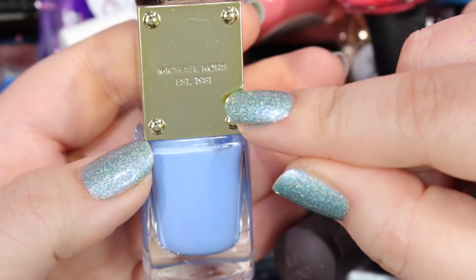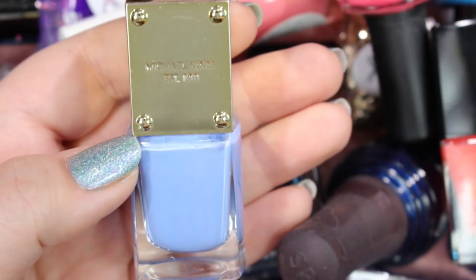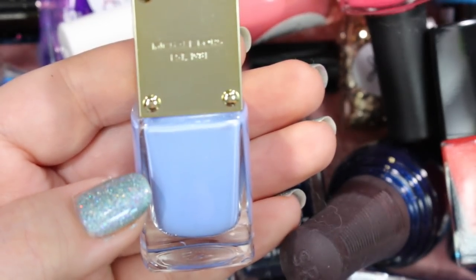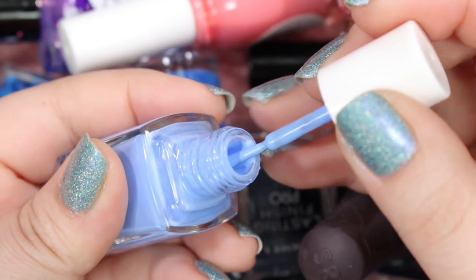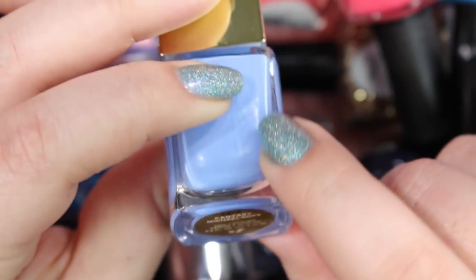These are some Michael Kors polishes. I found a bunch of these at Nordstrom Rack and thought I had hit the mother lode because they're Michael Kors — so classy, they've got to be great. These polishes suck. They are the worst. I have never had such a terrible experience using polishes from a really fancy brand before. I thought these were going to be amazing, but I have gotten some Sinful Colors for like $2 that are way better than these. This particular polish looks a lot like Bikini Sotini but a tad bit darker, and the formula is really, really runny. This one is called Fantasy, but it's no good — it's gone.